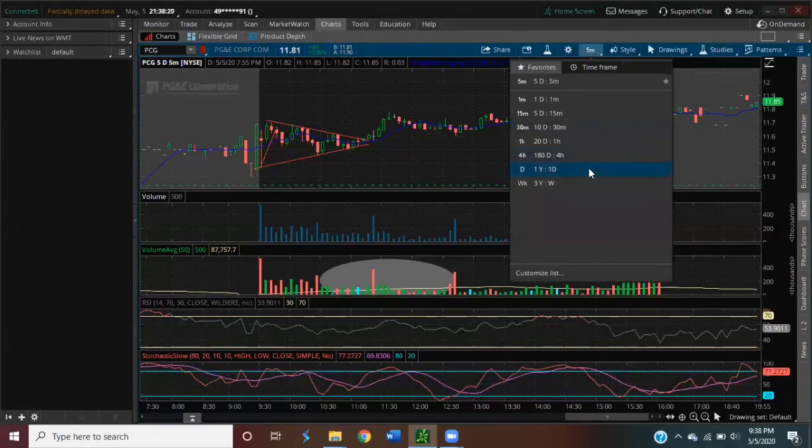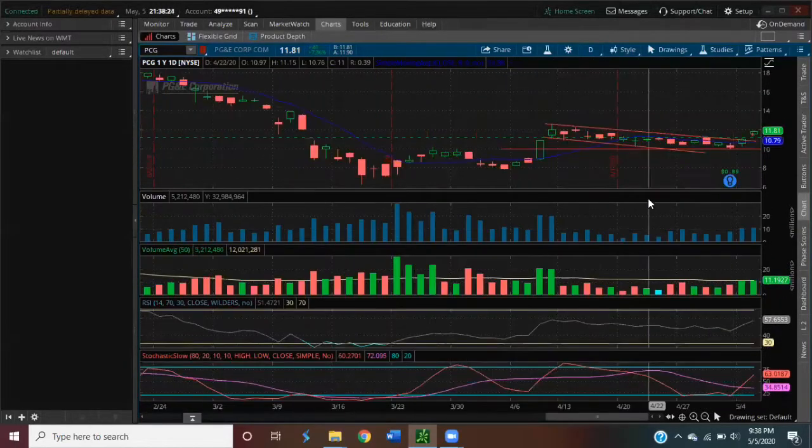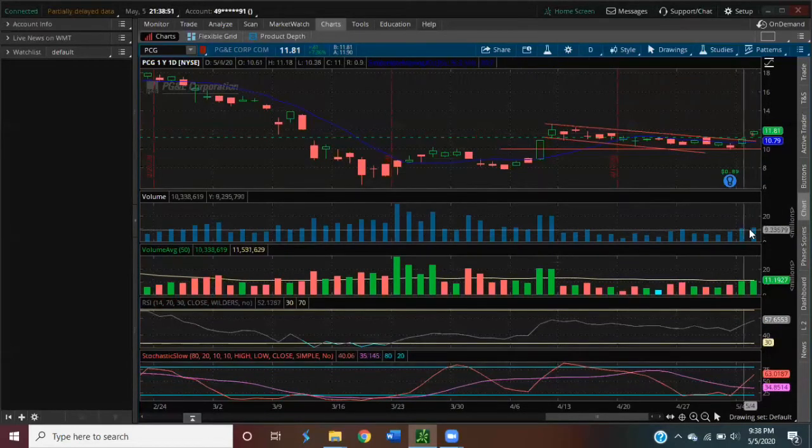Now, my take profit that I'm aiming for, I really want to try to get it around 13. 13 would be great because it's right here at the top of the pattern. The top of the pattern is at about 12.68. Taking a look at the RSI, it's at 57. On the day chart, the stochastics have already crossed and are pointed upwards. You can see we have good volume here.